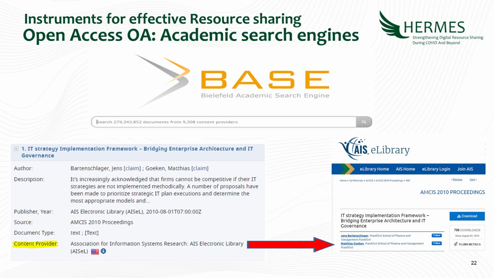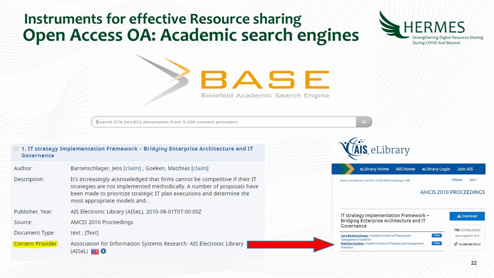Well, so we look for open access using the plugins, and also academic search engines like Google Scholar and like Base. In Base, you can access the full text of the 60% of the indexed documents of this database.